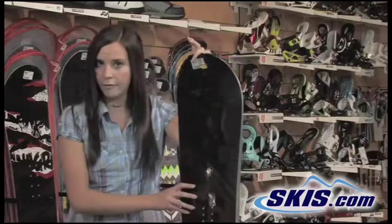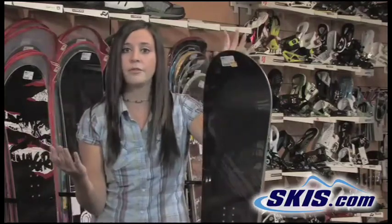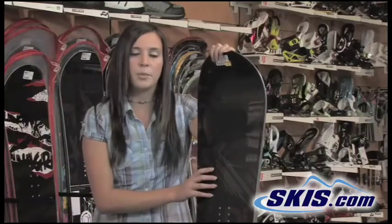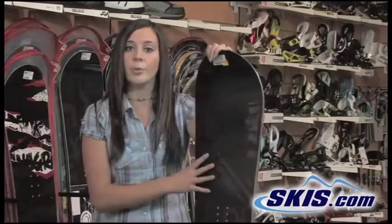It's really going to dampen the vibrations. You're not going to feel a lot of the chatter that you would in something a little bit too soft if you're riding it real fast. It's also going to be best in some of the deeper snow, some of the deeper powder, but it'll still perform in all conditions. It's just going to be a little bit more stable.